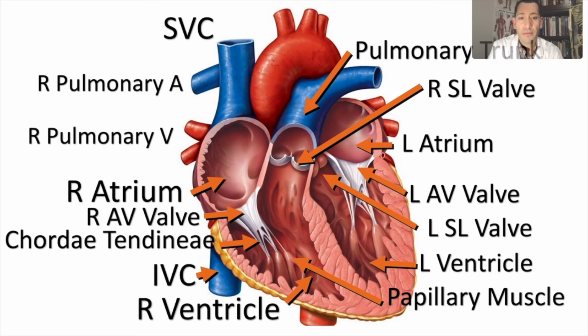So even on this right here, I still haven't put in everything there is. And there's even more that you're going to have to know, at least for lab. This is the interventricular septum, because this is the wall that separates the two ventricles, and depending on the cut here, if this wasn't cut like this, you'd find the interatrial septum right here as well.